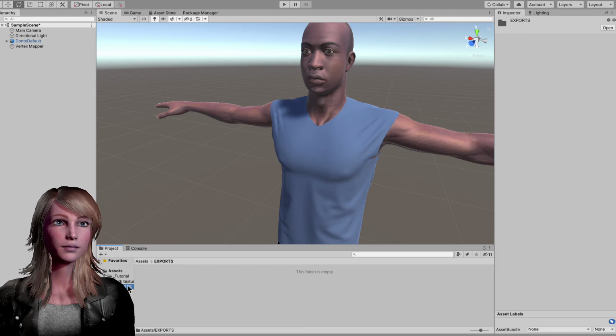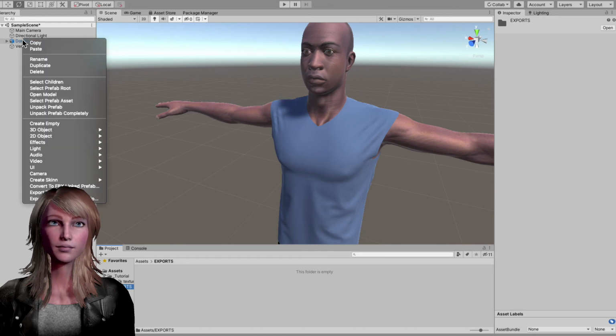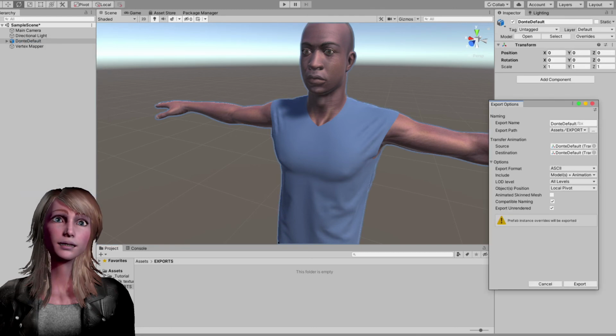Right, okay, so I have my exports folder, and I'm just going to right click on my model, and now that I have that FBX package, I'm going to export to FBX.